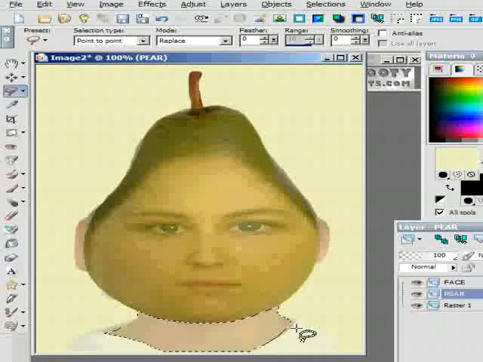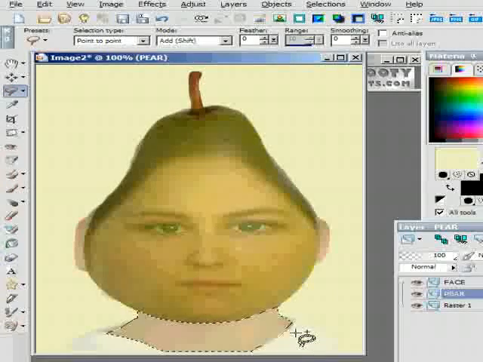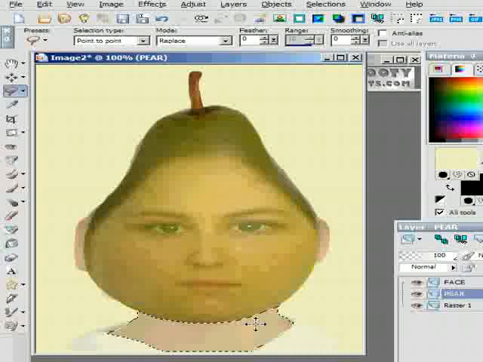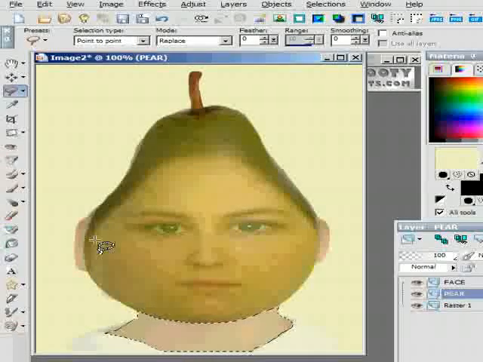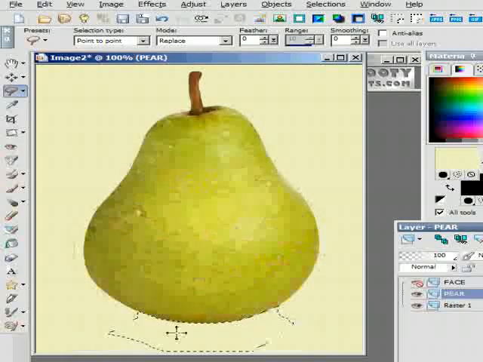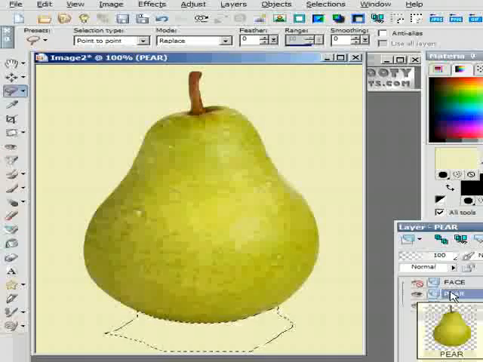I see I missed a little tad of her skin over here, so we can press down on our shift key and add a little bit to that, which I'm going to do. So that part's included. Double clicked it to add it. Actually, if I take that away, you see we have nothing there except the background color fill.